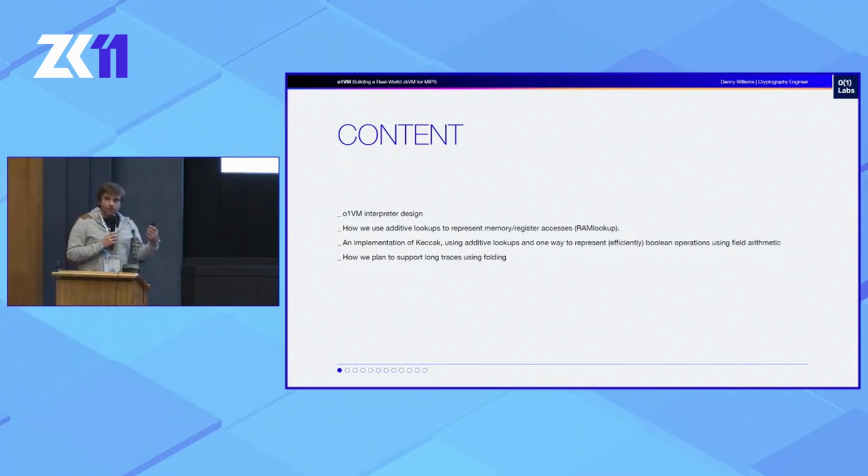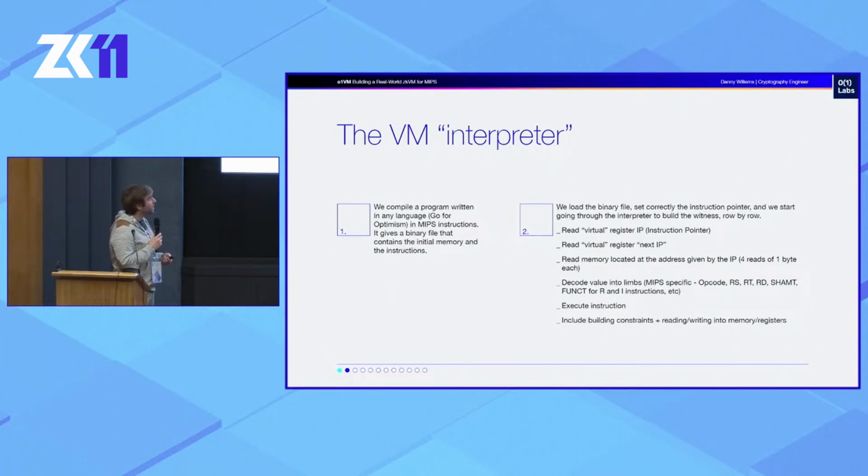We also have a way to have specialized instructions in our VM, and we implemented a version of Keccak using additive lookups, and also one way to represent Boolean operations using field additions. And also, I'll describe how we plan to support long traces using folding.